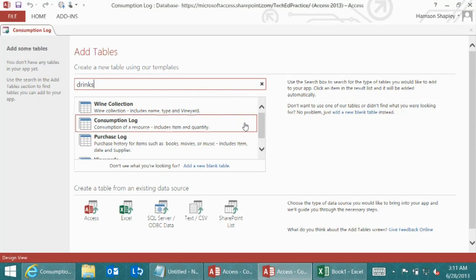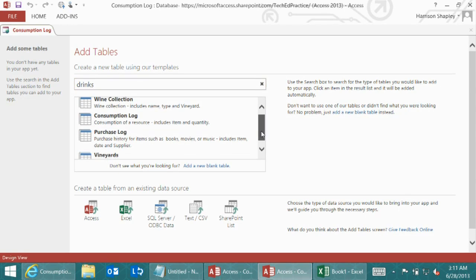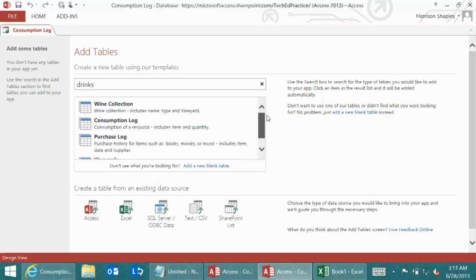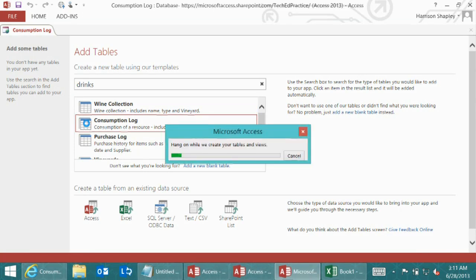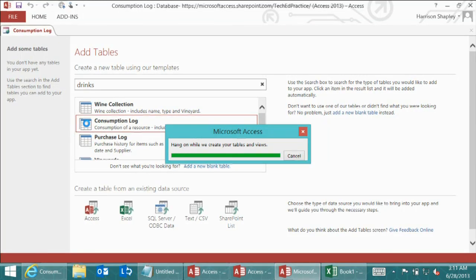So this is great because I've already got a few results. As I explained before, we call these table templates. And basically, they have predefined schema and table relationships. The little icon on the left here is showing that there's actually multiple tables that would come in with that one. There's also ones that are just a single table. And so it looks like consumption log is going to be the best for me. And so it's going to take a look at that schema and bring all of that into my app specifically.